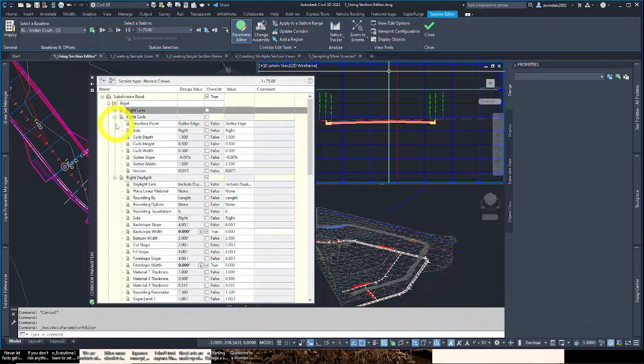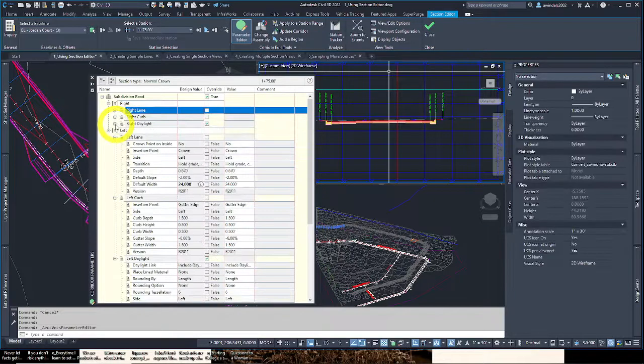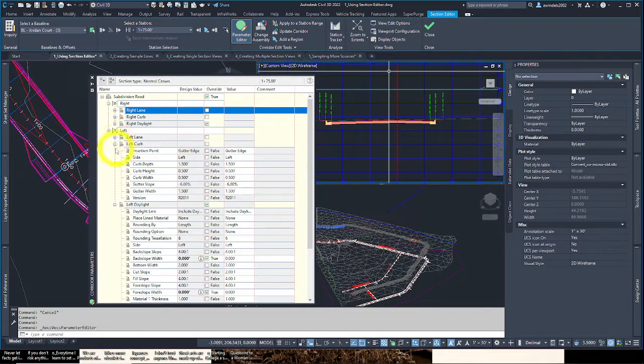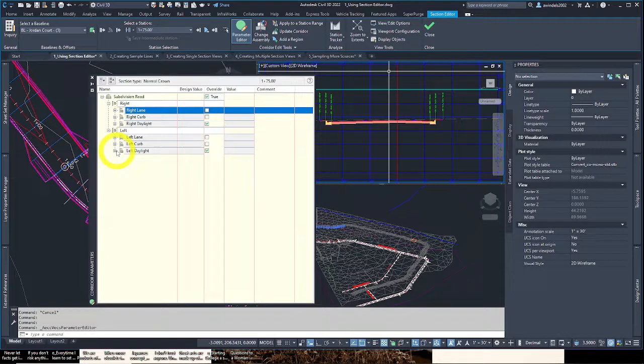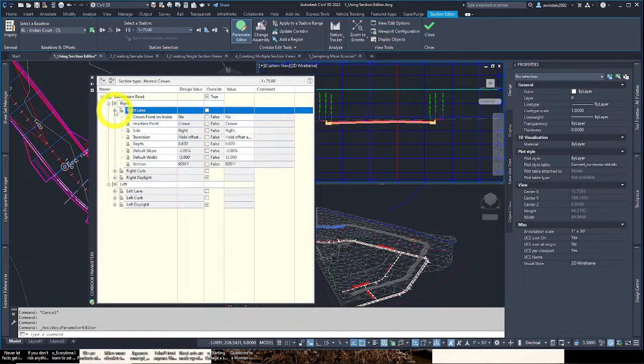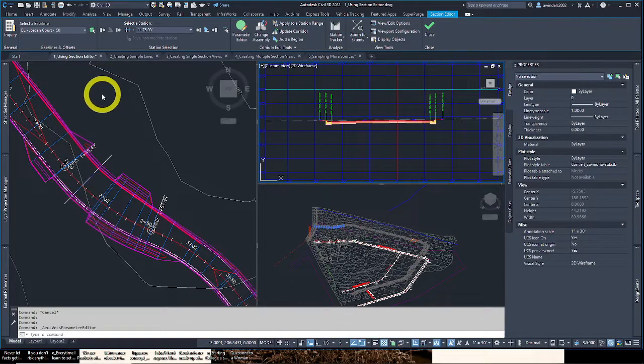So this is kind of familiar from what we just learned about corridors, assemblies and subassemblies. They're all populated in here to edit in our section parameter editor. So that's a little bit of harking back to chapter 9.